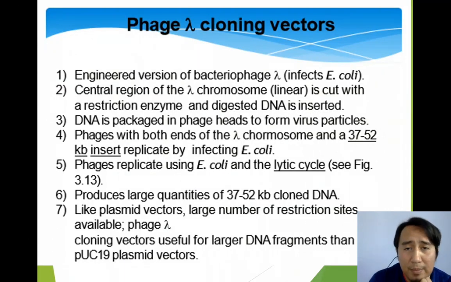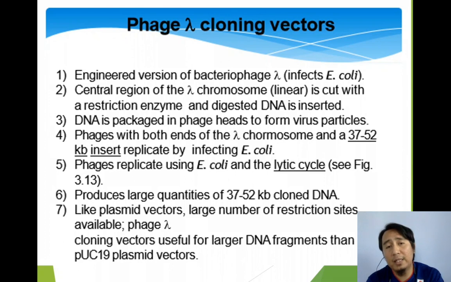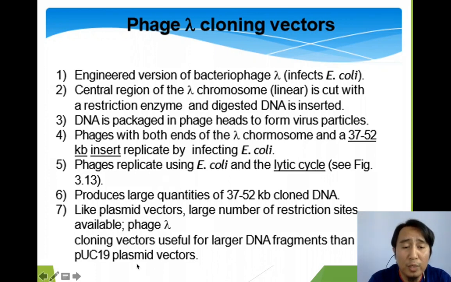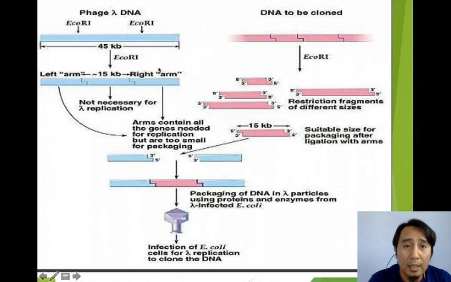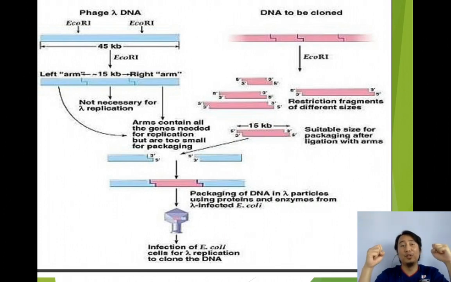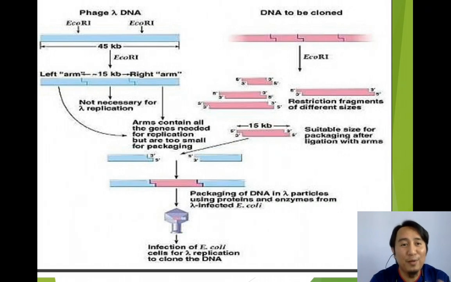So dalam phage lambda cloning vector ni, is actually mostly almost the same lah. Sama ada pakai phage lambda cloning vector ataupun normal pUC19 plasmid vector, sama je lebih kurang. Cumanya phage lambda cloning ni dia boleh cater a bigger DNA fragment lah, gene of interest. Okay, this one usually located in the head of the phage lambda lah. Okay, sebab tu dia ada left arm, dia ada right arm. So that for example here, the 15 kilobase pair yang not necessary for lambda replication. So kalau you terpotong yang necessary part, which is important part for the phage to multiply, reproduce, they takkan help you to amplify your gene of interest.